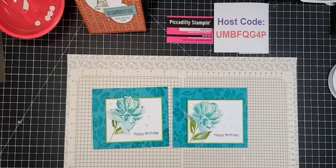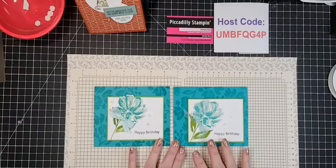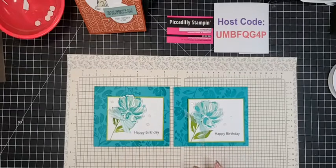Every time you make a card, it's never going to be exactly the same as the other. And I think that's really kind of cool because that really makes it the hand-stamped value. And people love a hand-stamped card.